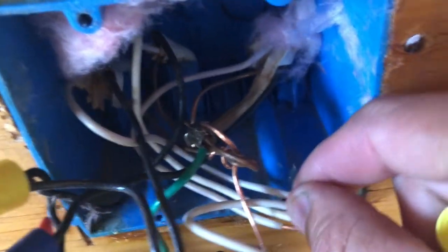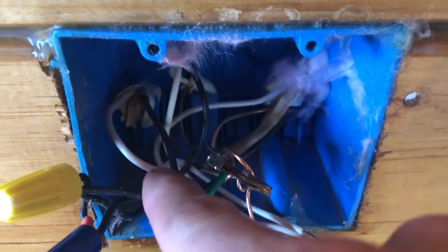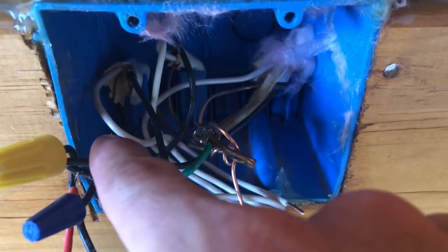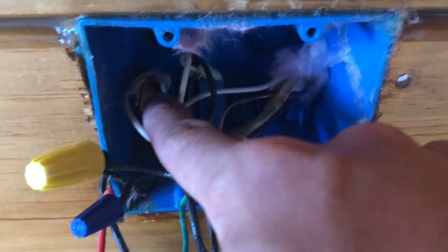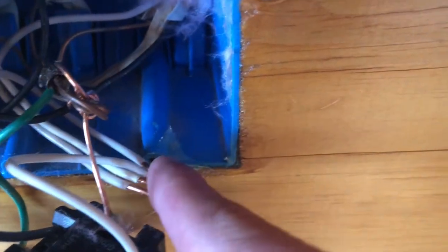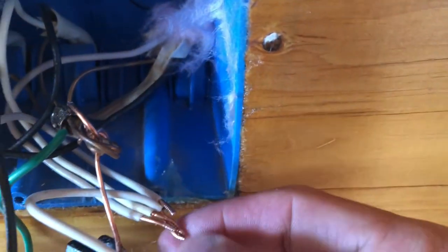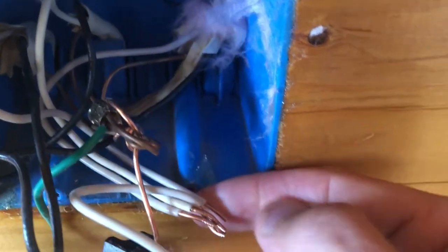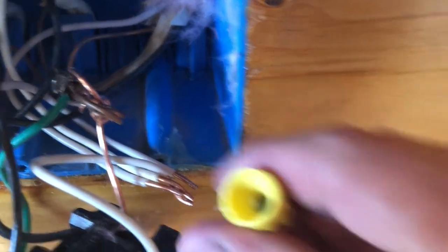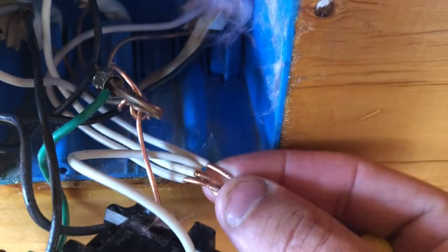So it was a common wire problem on the wire going back to my light. So any outdoor light problem that you have, it might be right here in your box that has a switch controlling your outdoor light. Because this wire goes straight from here out to the box outside. Having it stepped back in the wire nut like that, it probably wasn't getting a good connection — getting about a 50% connection, which is why it was getting 60 volts and not 120 volts. So we're going to do this better. I'm going to put a bigger red wire nut on here, and then we'll get it all put back together and test it.